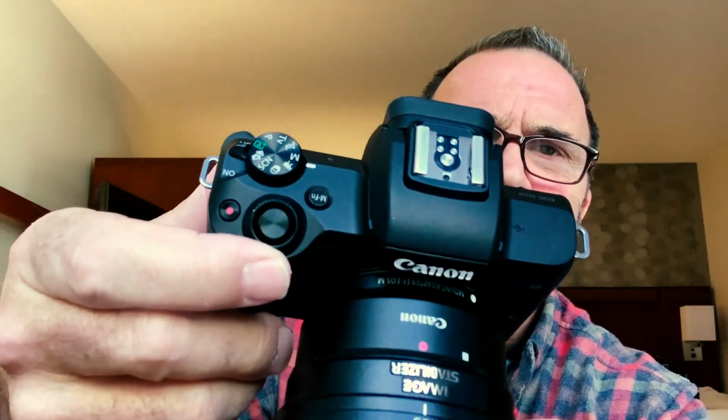About this camera. The sensor on this camera is fine and the lens is good. But as far as the usability of the camera, wow, I didn't really like it. And here's a few reasons why. One, it's only got one dial, right? And in the back, it's got this little D-pad. Now, with the proper camera, you're going to want to dial here for shutter speed and a dial in the back to really quick get through your f-stops. This only has one dial, so that's annoying. That's fine. You just put it on shutter priority or aperture priority and go along your way.